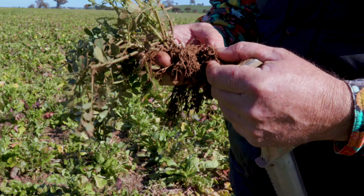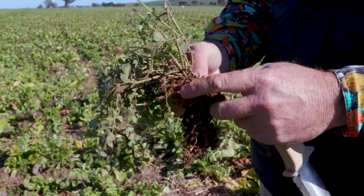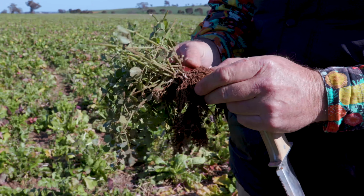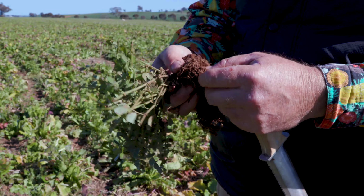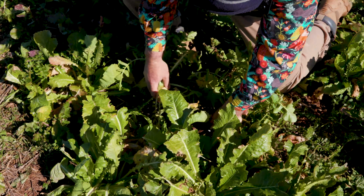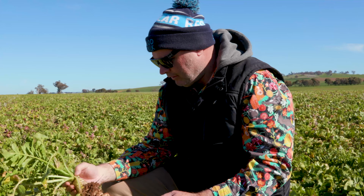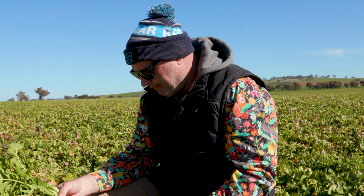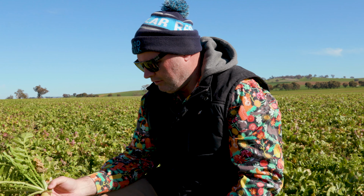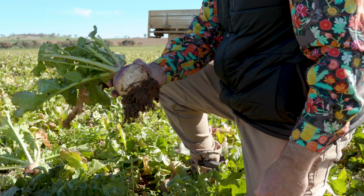So this is vetch, that's what we're looking for. Your nodules producing nitrogen. That's where most of our benefit comes the following years. And then it'll probably triple in size by the time we get to September. So this is tillage radish, grows a nice big root into the ground. So this helps with your water infiltration. Apparently it's a very good scavenger, so there's a lot of nutrients in that tube.